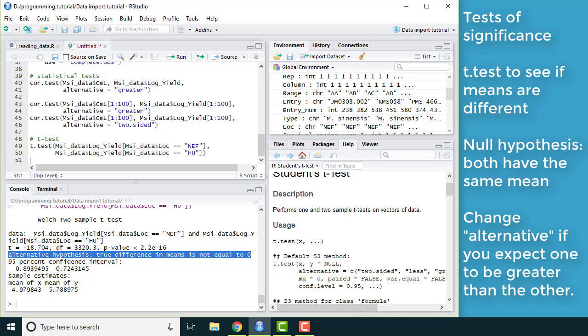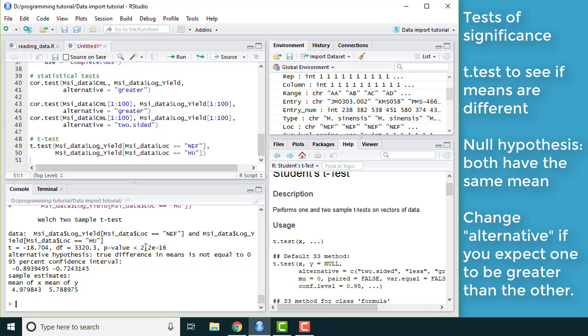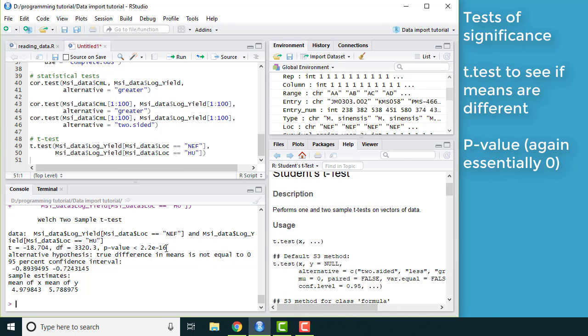So if you wanted to test that one was more or less than the other, you would use less or greater there. I have a p-value for seeing how different they are, and then I have my estimates. So I had a value of about 5 for NEF, which was my x, and then a 5.8 for HU, which was my y variable.